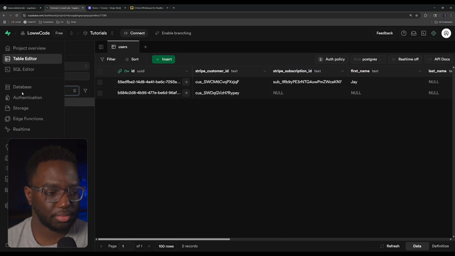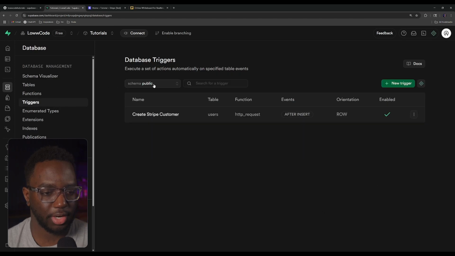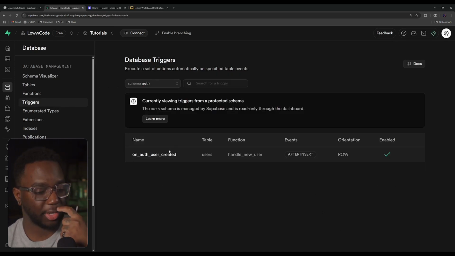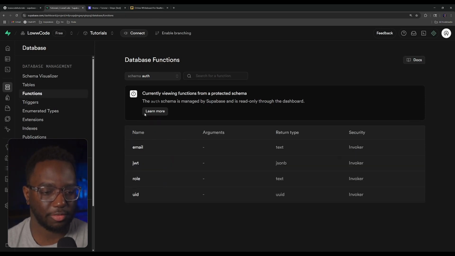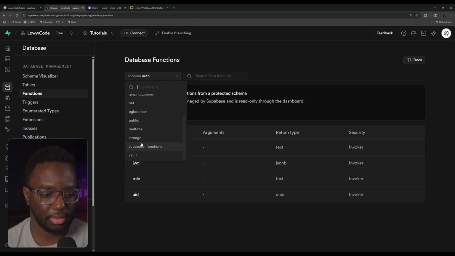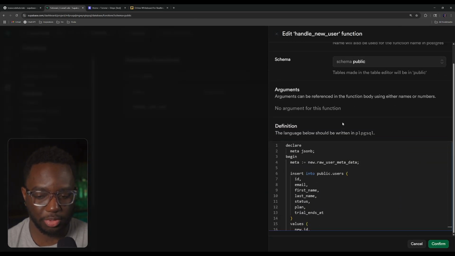So that trigger and function, if I come over to database and go over to triggers, that is on the auth table and it is called on auth user created. What's happening here is it's calling this handle new user function, which is being triggered after inserts on the auth users table that Supabase manages. Now the function for that is called handle new user. We can see the code really quickly.